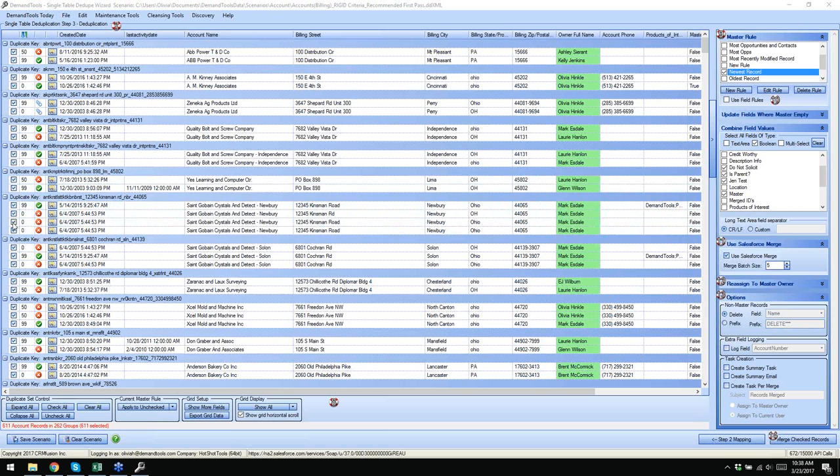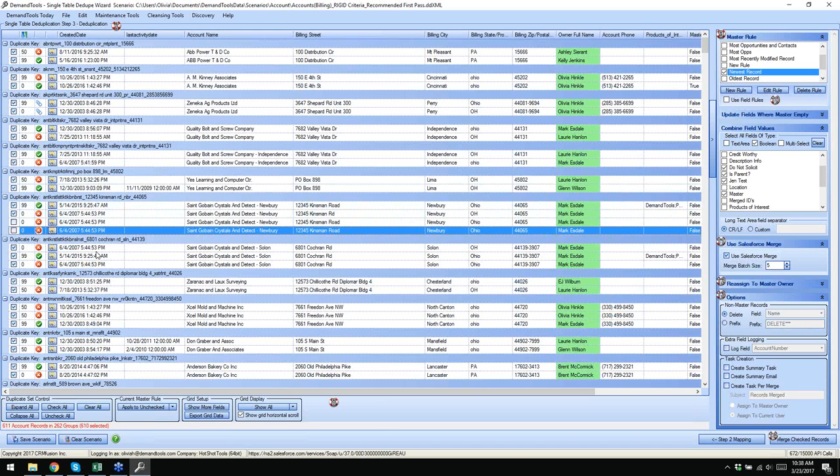To ignore others in the group, you just uncheck their checkbox. They're still going to have that colored pin, but that's just a visual indicator for you so you know which record to expect to be kept as the master. But as long as your master record is selected and at least one subordinate, this group will merge, and these two records that are unchecked will still exist in the system on their own.